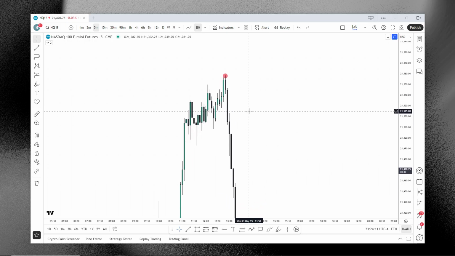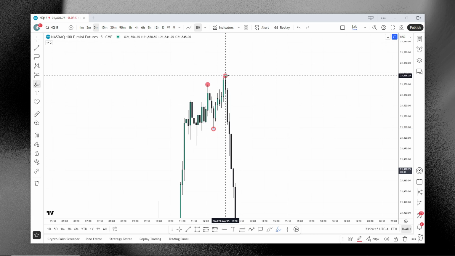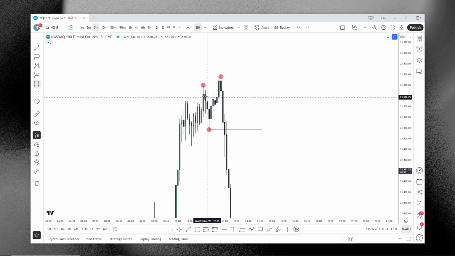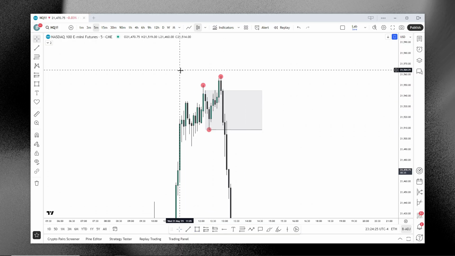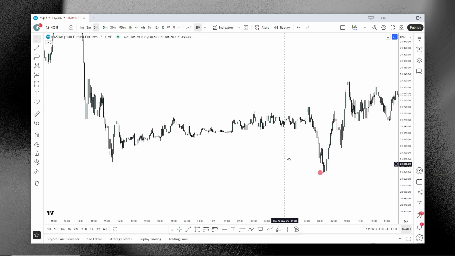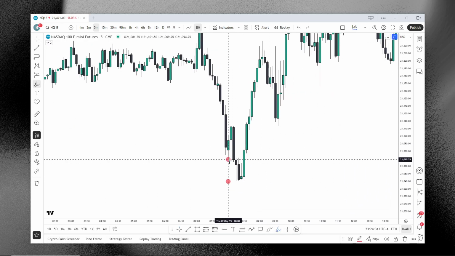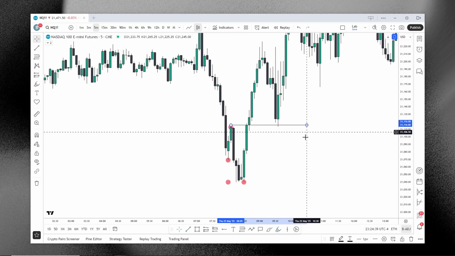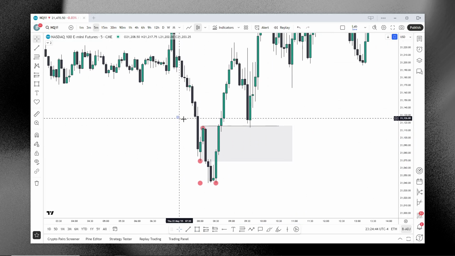Here it is again. Swing high, swing low, higher swing high, closure below that low confirms your breaker, which is these series of down close candles here. Here it is again. Swing low, swing high, lower low, closure above, series of candles is your breaker.